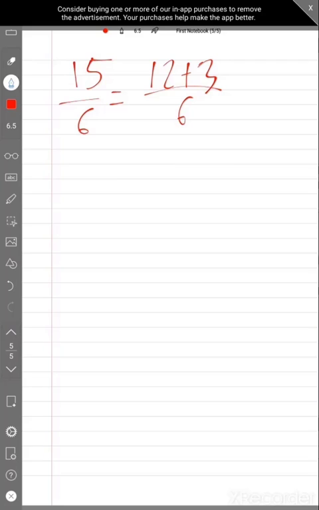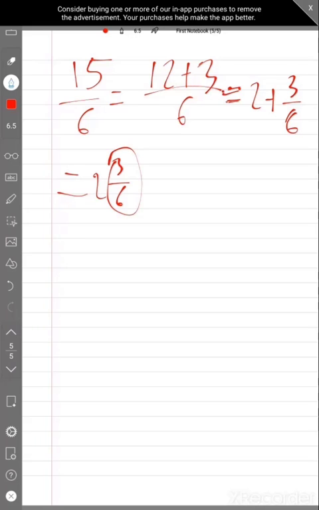Now this works out because in the numerator I have 12 plus 3, which is 15 over 6. So we divide every number in the numerator by 6. So we get 12 divided by 6 plus 3 over 6. So I get 2 plus 3 over 6 equals 2 and 3 over 6. Now, don't you notice something with the proper fraction here? Well, 3/6 here is not in simplest form, so we can simplify it. So let's put the 2 aside for now. Let's just write it here, and then we get 3/6.